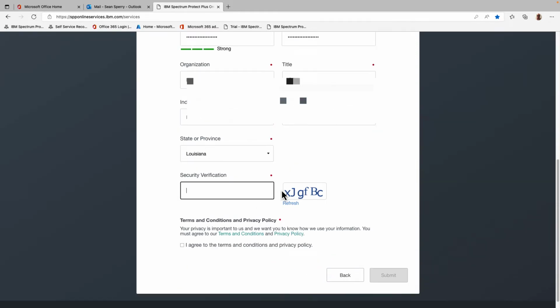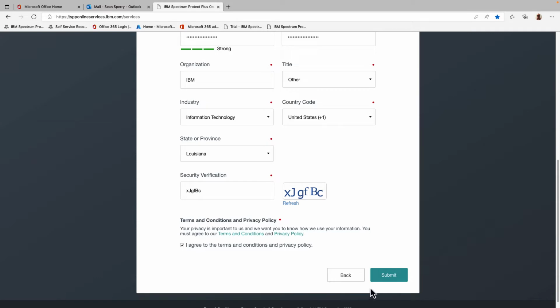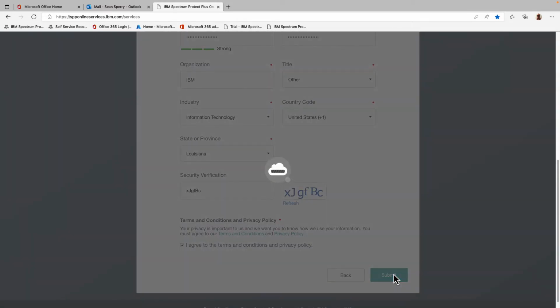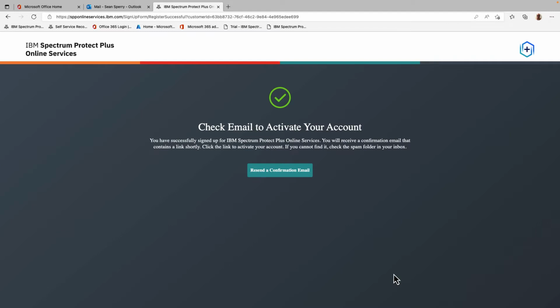And I'll fill out the security verification. I'll go ahead and agree to the terms. Click Submit. And that is all there is to signing up and filling out the form.